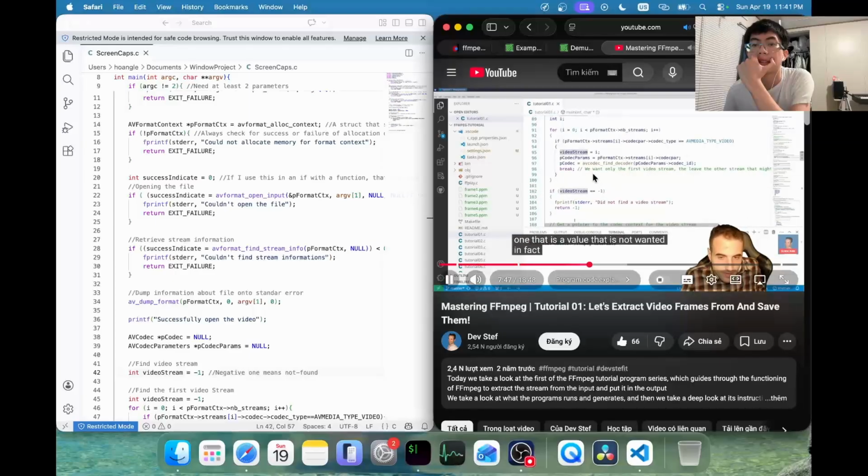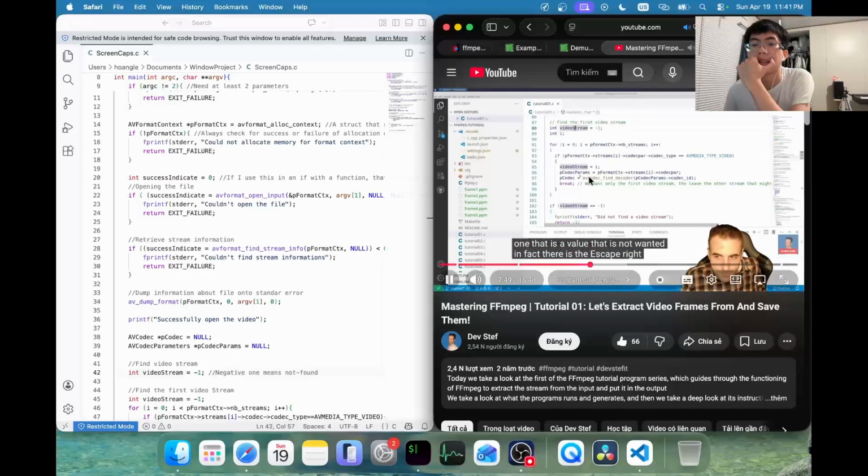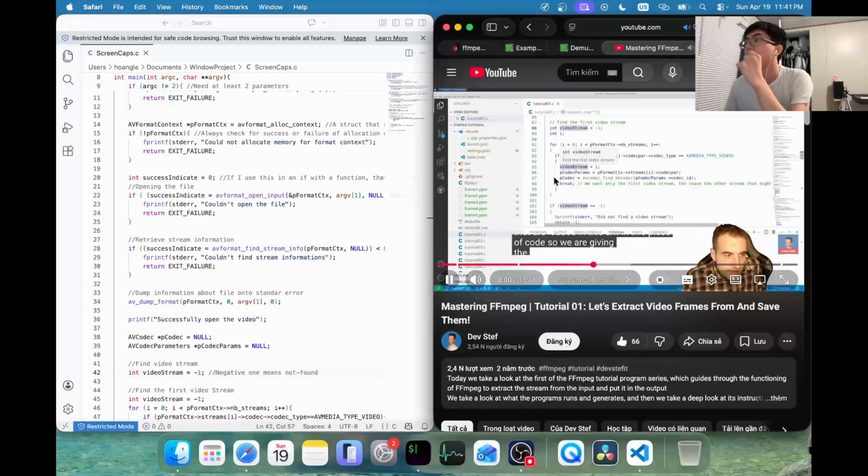There is the escape right here. And the codec parameters are loaded in this piece of code, with the proper index in this for loop among all the streams available.